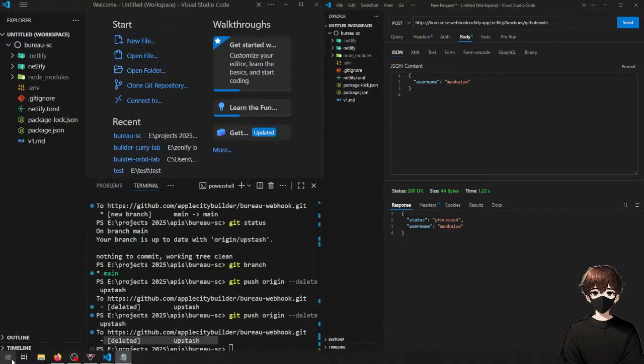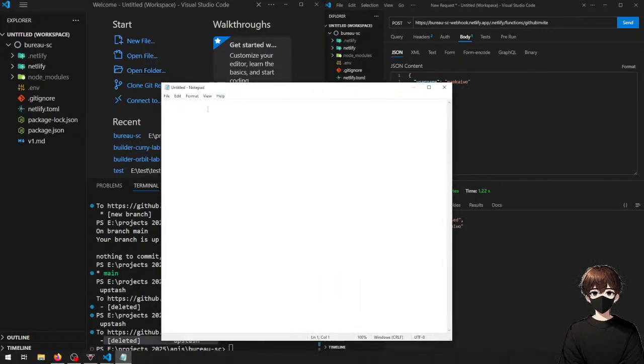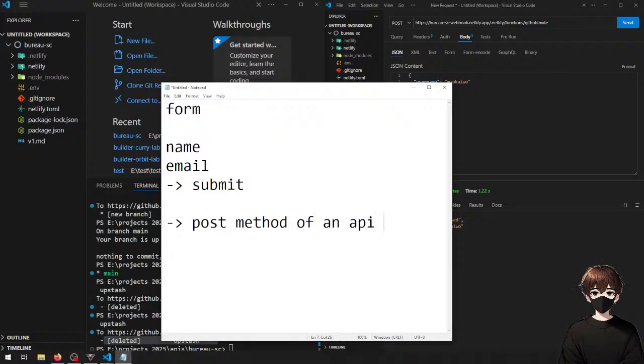Give me a second. So, normally when you have a form and you enter your name and email, when you click on submit, something happens, right? Basically it goes to a post method of an API endpoint.